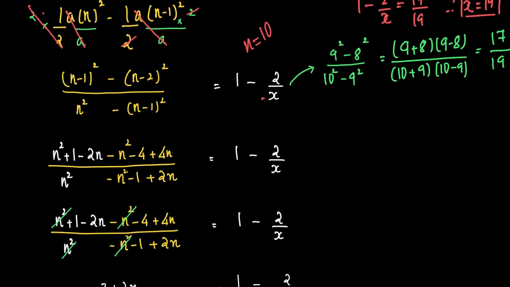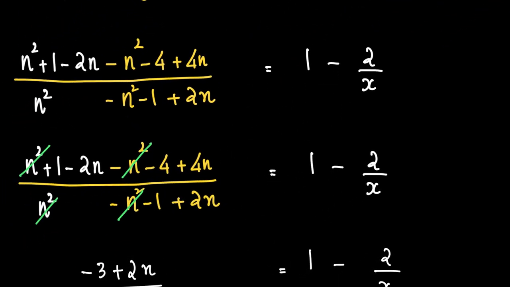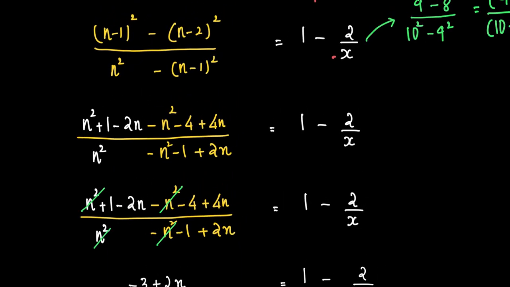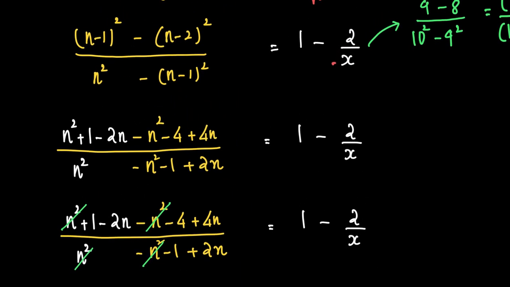However, if you are interested to go further, to find out if this solution could give you a simplified algebraic expression, something that you can deduce now and use later as a standard result, yes, you can. Let us try exploring that as well. So (n minus 1) the whole square is n square plus 1 minus 2n. (n minus 2) the whole square is n square plus 4 minus 4n. And (n minus 1) the whole square is n square plus 1 minus 2n, but we'll multiply with this minus, so that becomes minus n square minus 1 plus 2n.